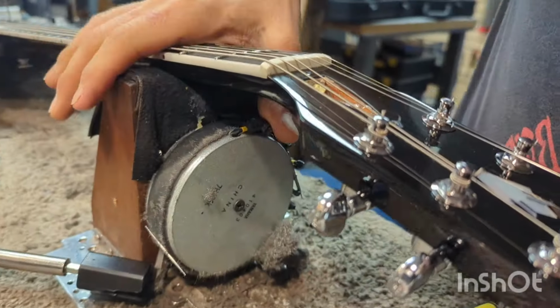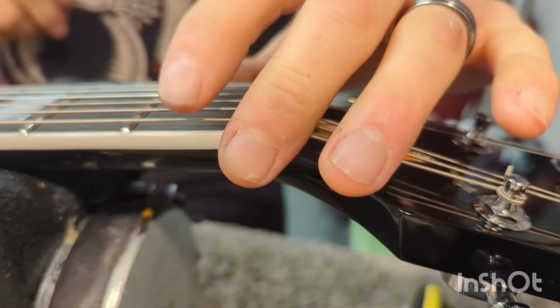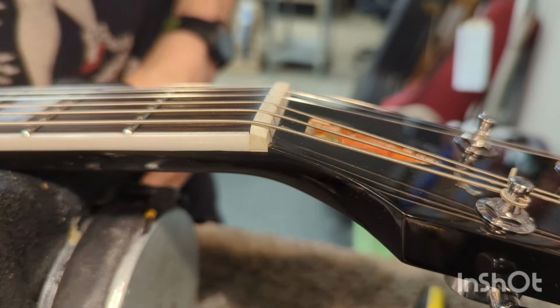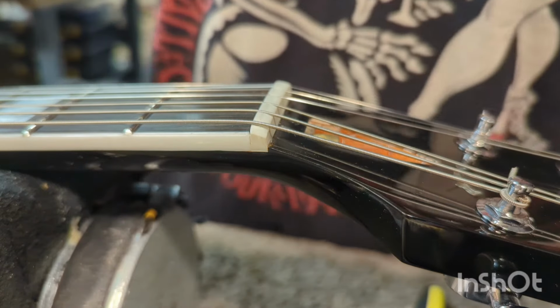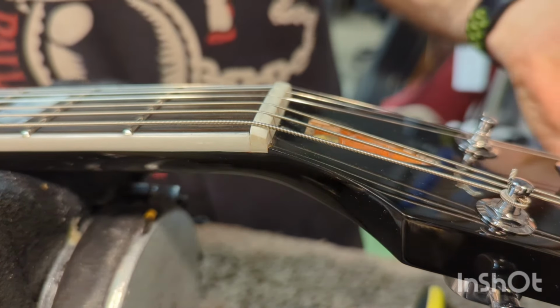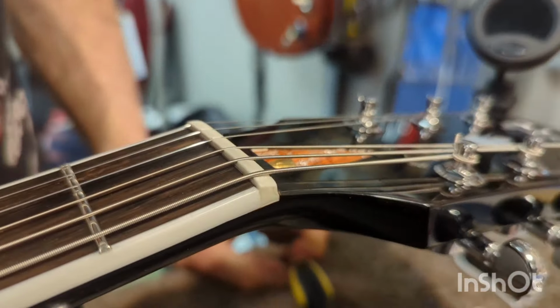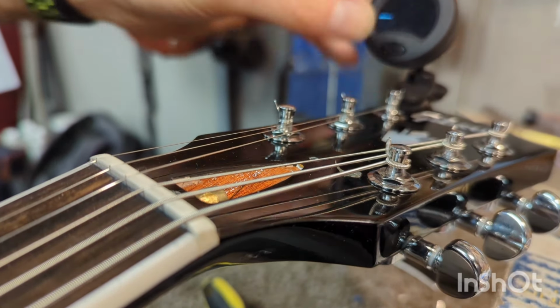Let's go back over here. You guys see what's going on there? Alright, we're gonna do a little bit of nut slot work because those are too tall. Let's tune it up a little bit better. Where's my snark? Who stole my snark? There it is. Got it. You guys see from that angle? Yeah. Let's back up a little bit. Oh, so I guess you can kind of see.